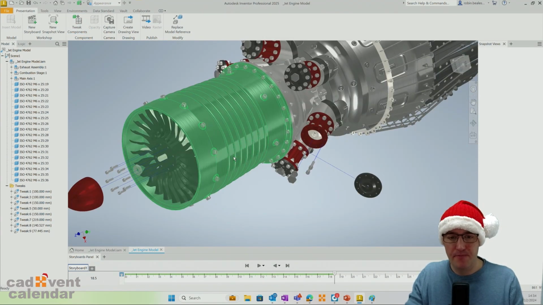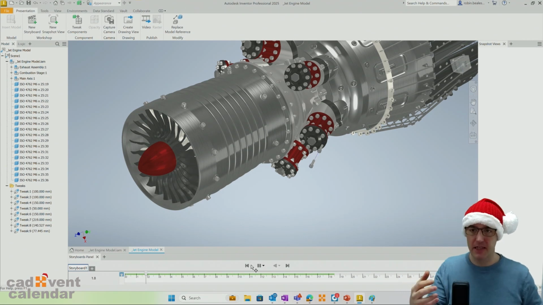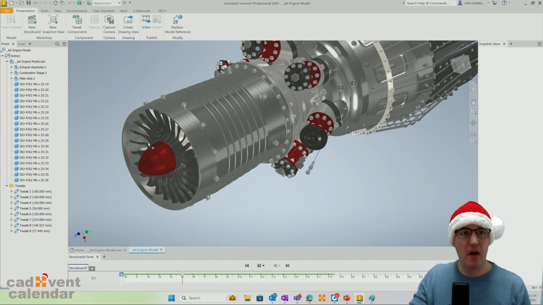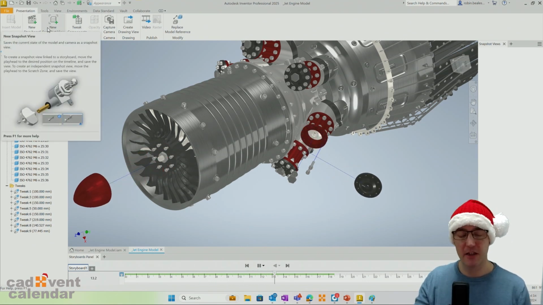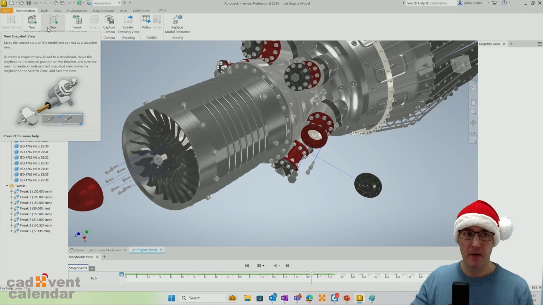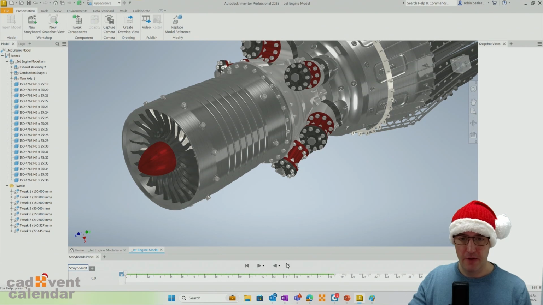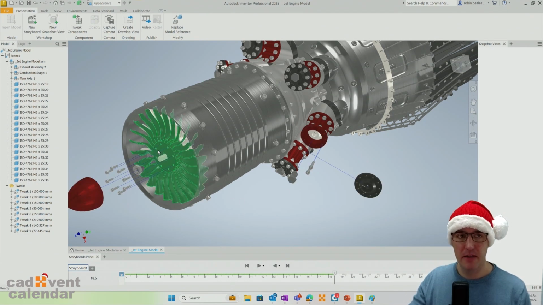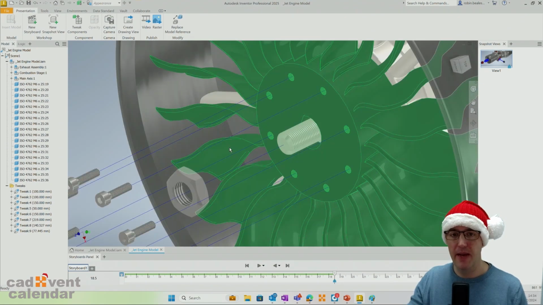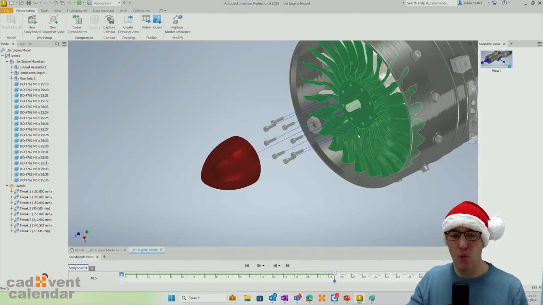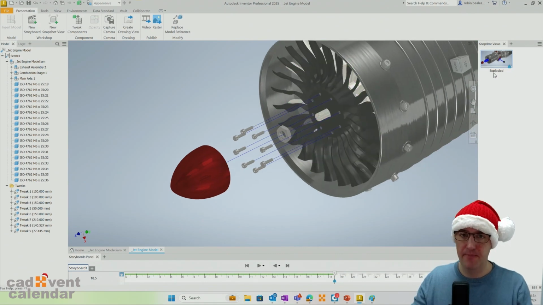But once you're happy, you've got an animation that plays in the order in which you've tweaked it and starts working for you. But then you can start creating snapshot views. And your snapshot views will allow you to use those exploded views within a drawing pack. So if I get to the end of my animation, let's just skip to the end, when the whole thing is apart, I can say that I want to create a snapshot view. That snapshot view can be then recalled at any point in time. I'm just going to rename this one and call it Exploded.